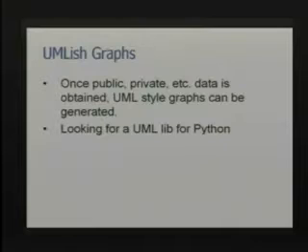So we can take it a step further and use these class diagrams and generate some kind of UML style graph. I'm not particularly fond of UML, but it has class diagrams. And if someone knows of a good UML library for Python to generate images, let me know after the talk, because I'm really interested in doing that. If not, I could just generate my own graphs. But basically, with all this information, you're going to have the different, if it's public, private, protected, you're going to be able to tell which variables are private to the class and which ones are accessors, et cetera, et cetera. It's all there. It's all within the binary.